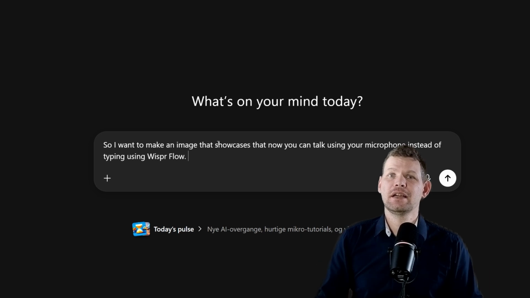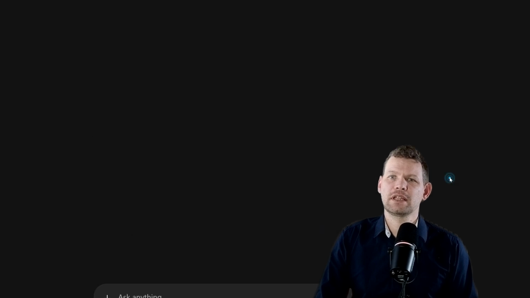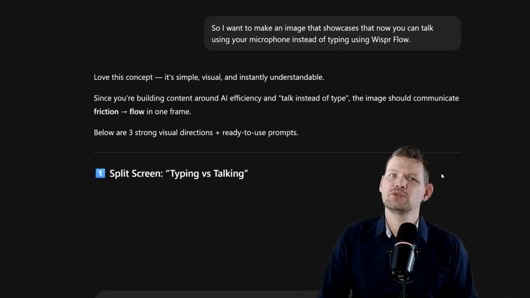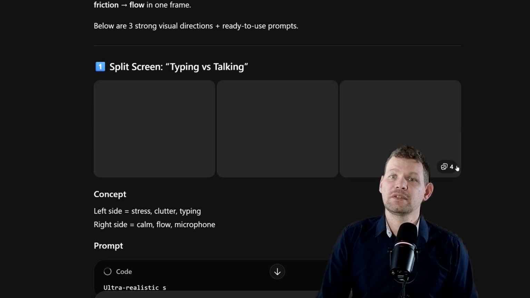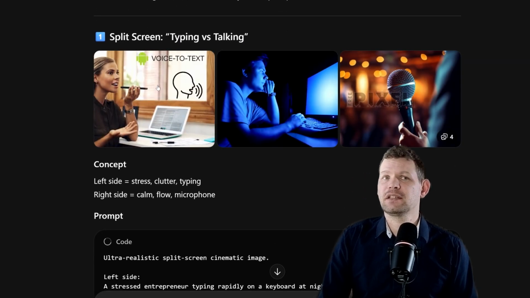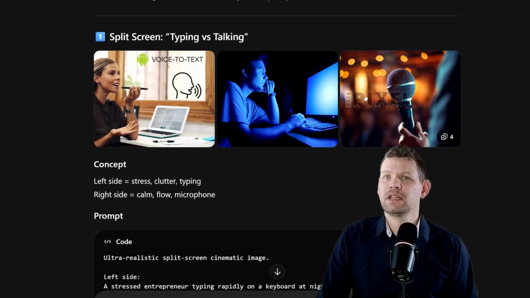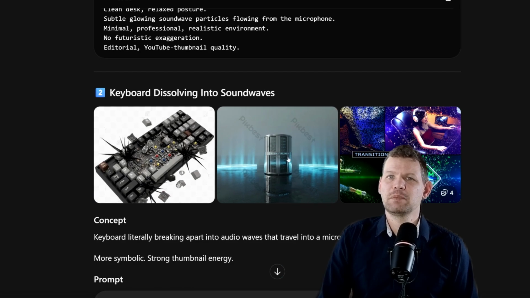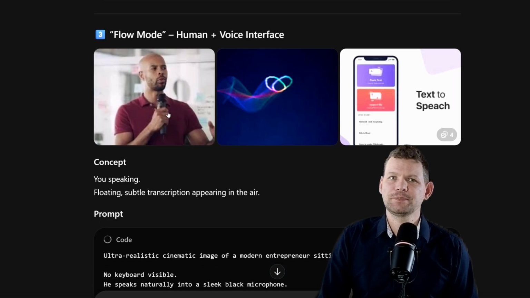That's actually pretty cool, right? The only thing that is missing here is that usually if I do this, then it will create a prompt, and I don't want it to make a prompt. I actually wanted to create the different images, but it did that here, right? So I do have 3 different images that it created as examples, and then it created the prompt, and then it made some extra images here, right?